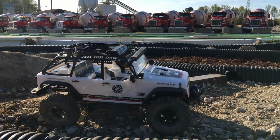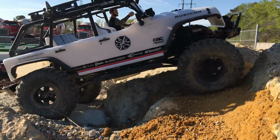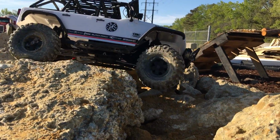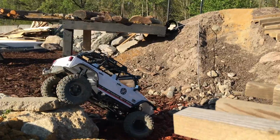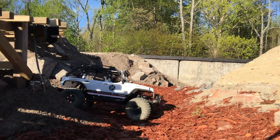Coming through here, this is pretty simple stuff here. Up to a rock pile now, which is a pretty small one. They've got a larger one in the back that we'll get to in a little bit here. But the suspension, everything, I actually haven't done anything. It's still running the stock oil and the shocks, which is surprising, but it's doing pretty well.